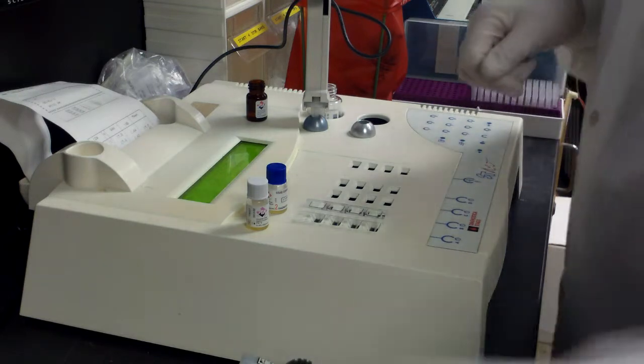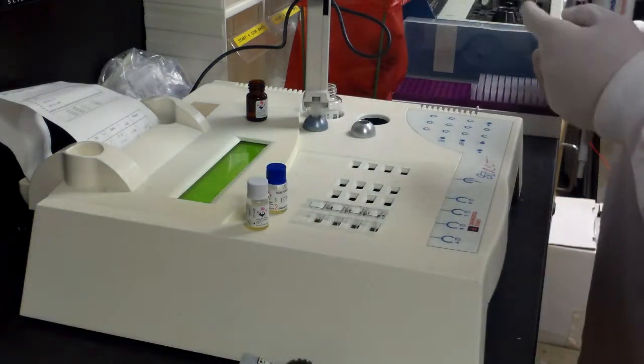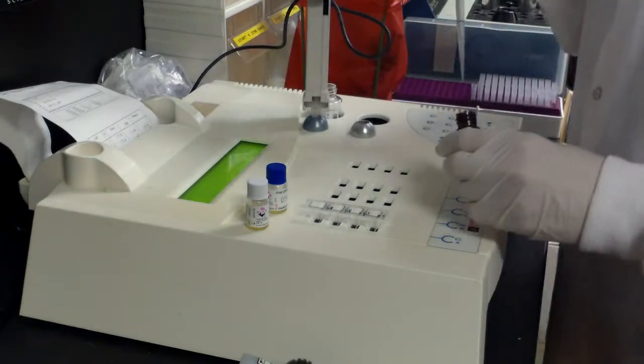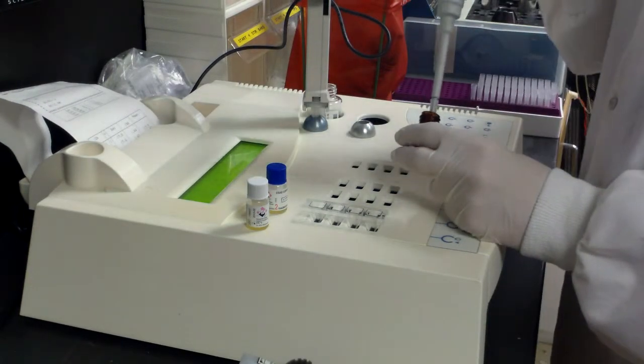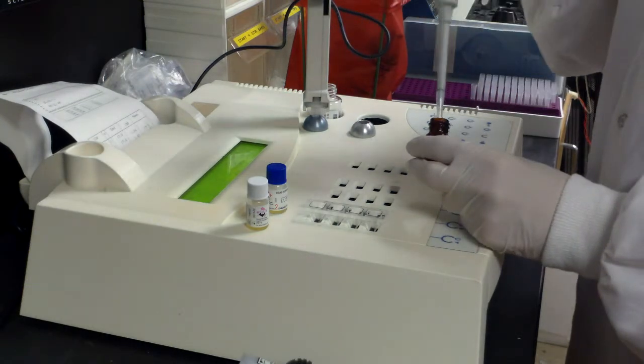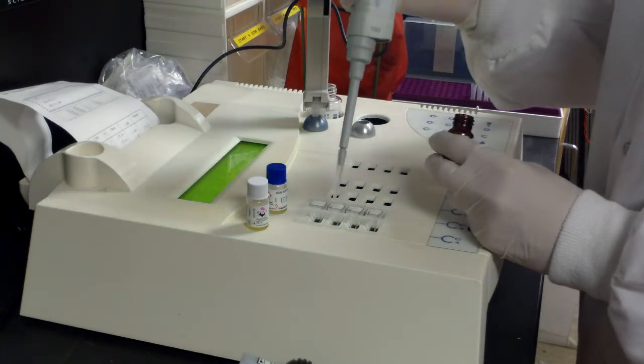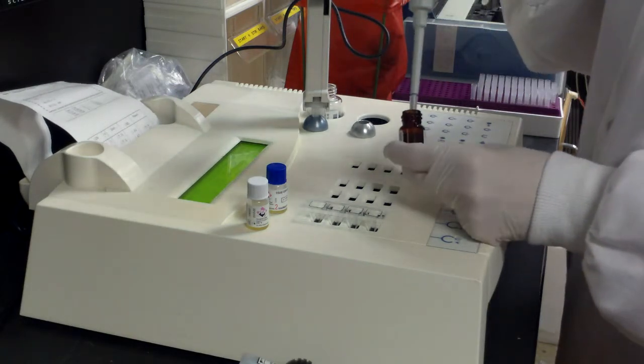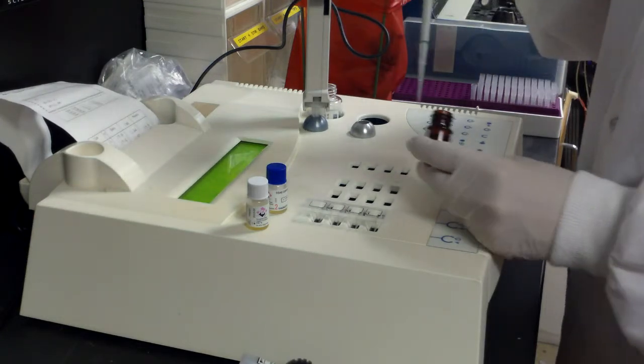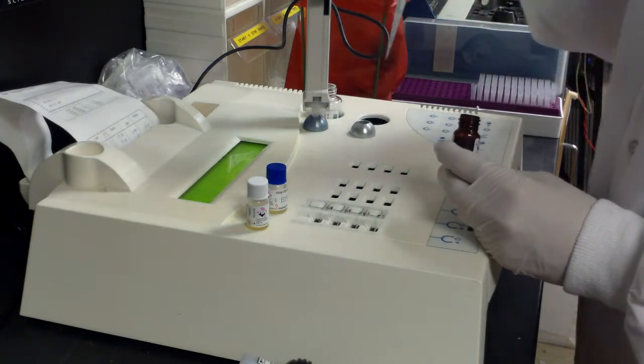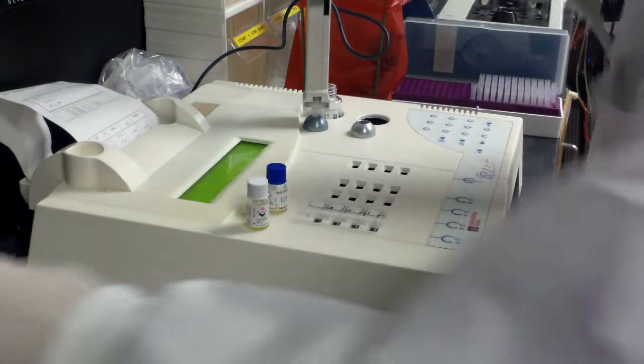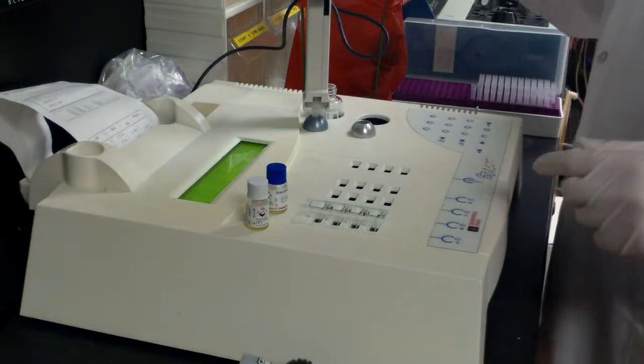So you need your 50 microliter pipette again on the yellow pipette. This time it requires two reagents. The PTT reagent has an activator that mimics the collagen in your body, and it also has a phospholipid or platelet source. Since you use platelet poor plasma, this reagent provides both of those.